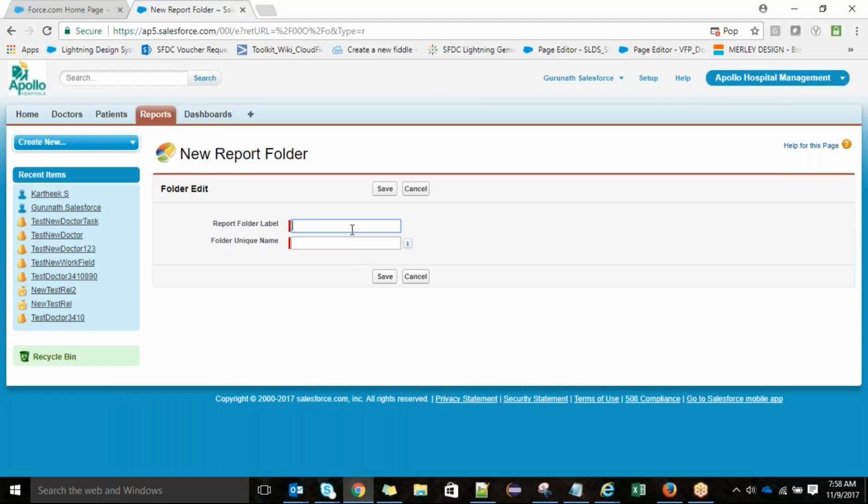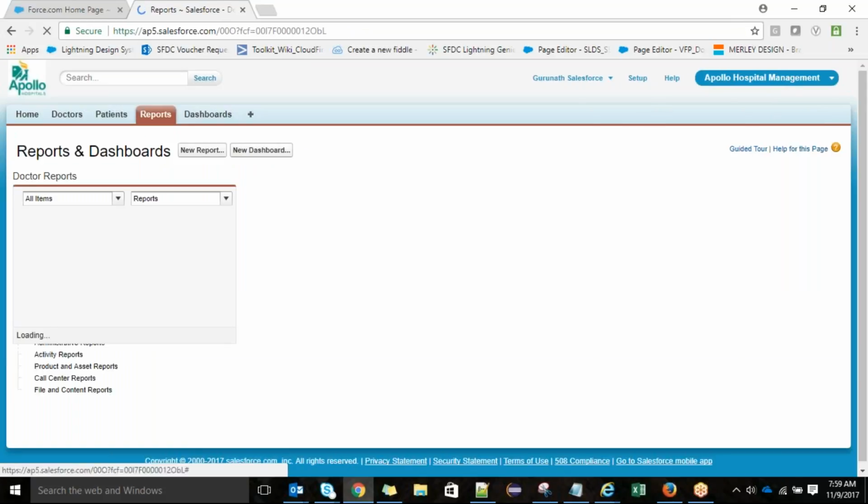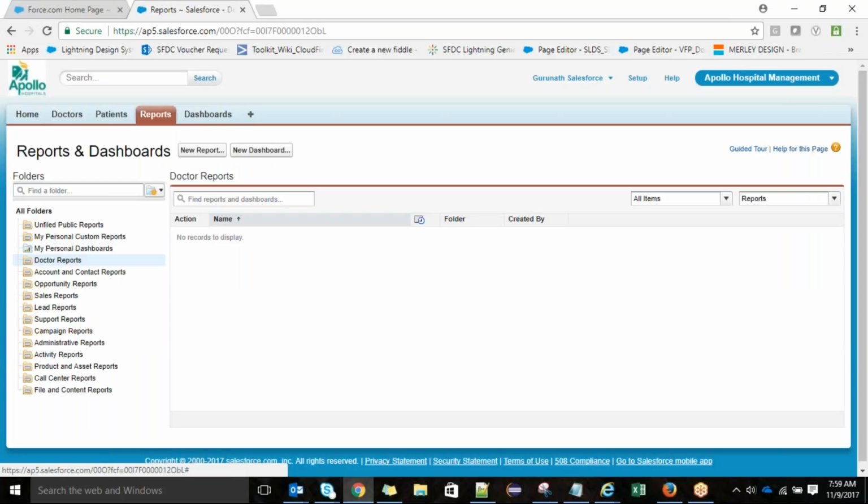Say here I'll create one folder with the name doctor reports. Label is for view purpose. Name would be registered on API level. Now click on save. So automatically we have created one folder.